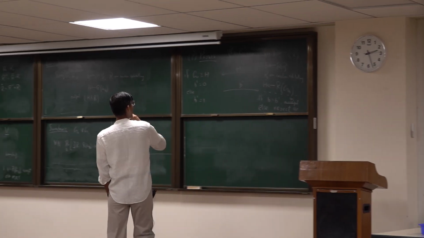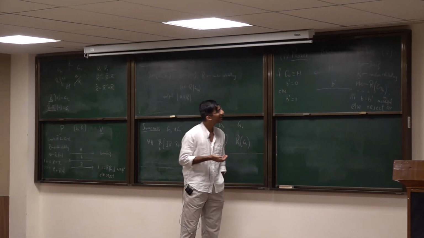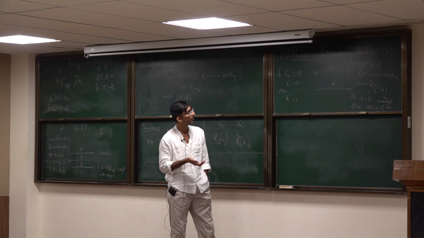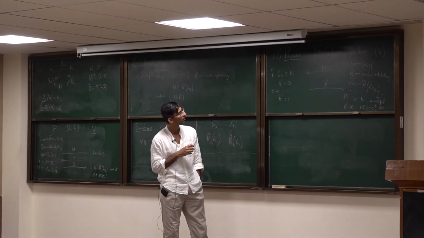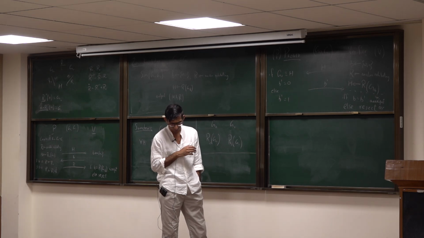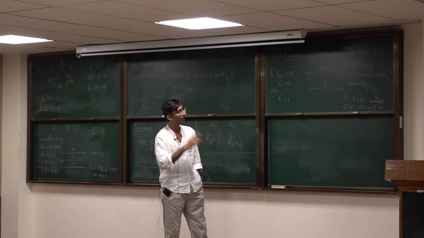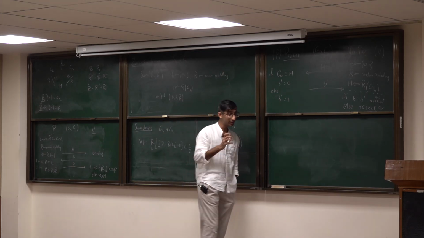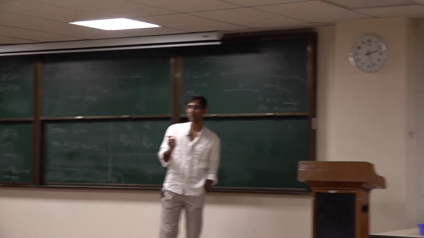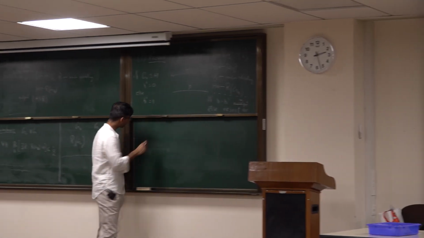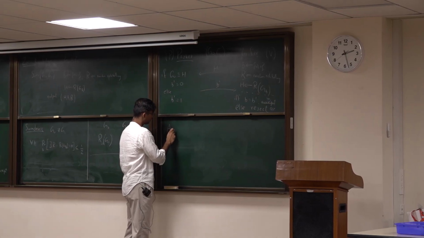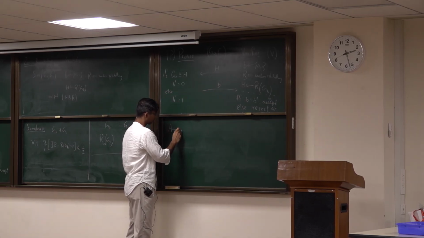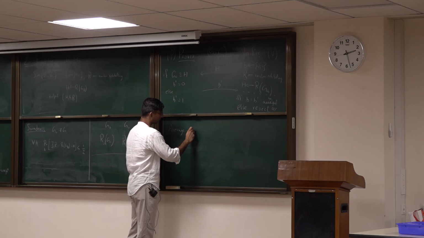problems. I think I'll need a slightly stronger property, unless this is enough. Let me think for a second whether this is already going to be enough for me. No, it won't be enough. I'll need a slightly stronger kind of hardness for graph isomorphism. The kind of hardness I want to use is what is called average case hardness.